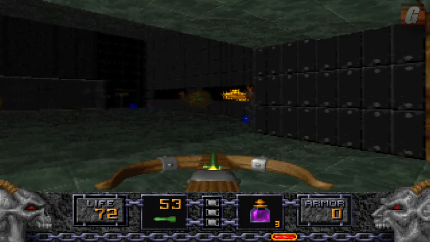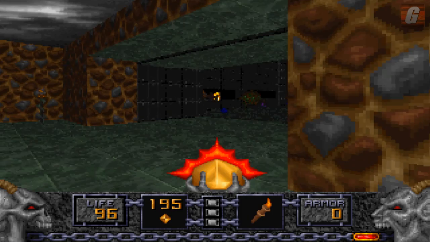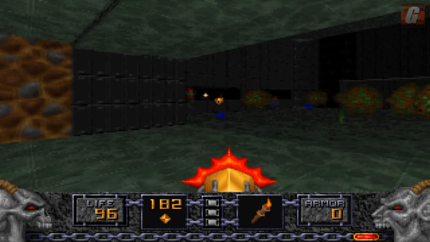I don't remember this part, though. I don't remember this part at all. Ow! Crap, man. Jeez. See if I can pick these guys off from a distance, because obviously my other plan wasn't working. I was hoping that the explosive things would filter through the windows and do some damage to the enemies, but it wasn't happening.